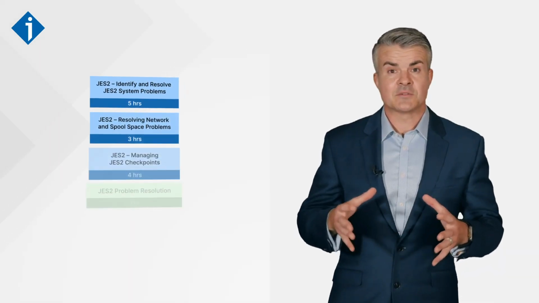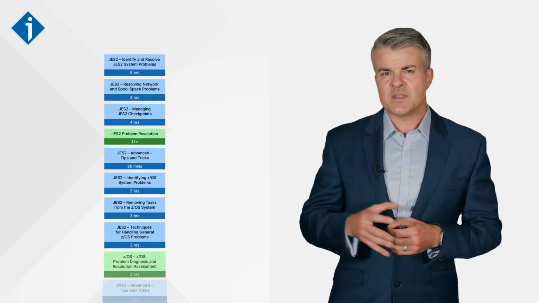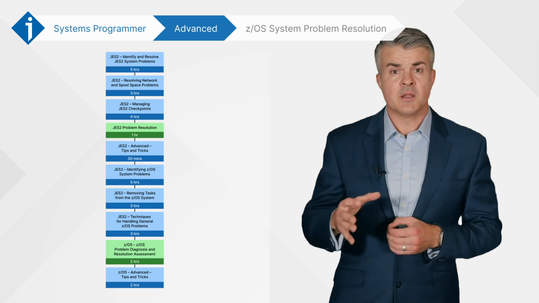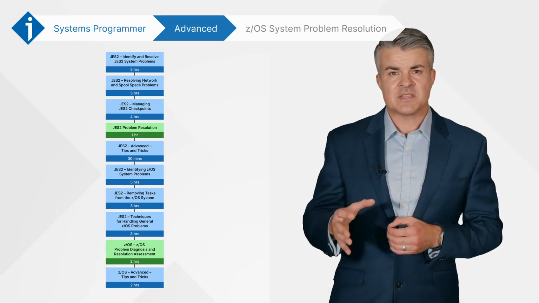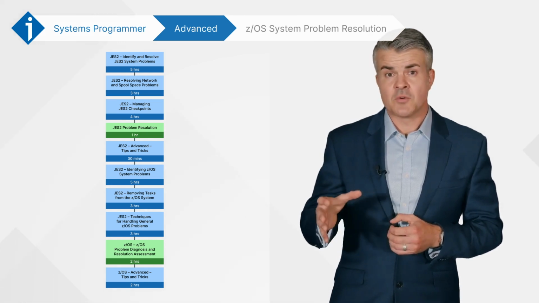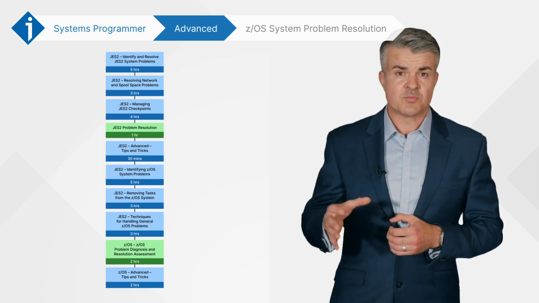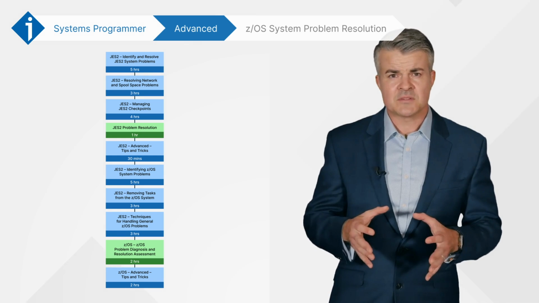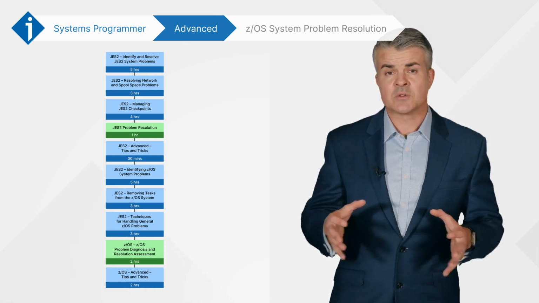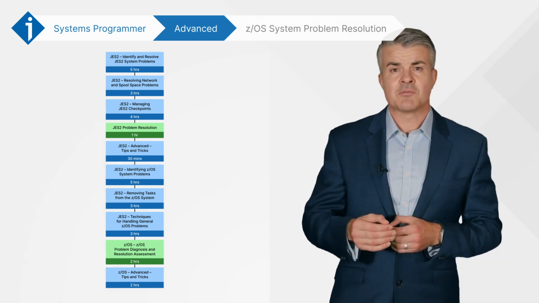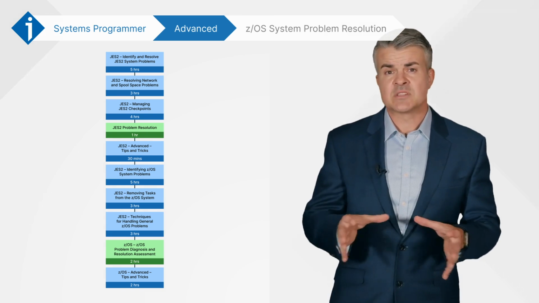If you look at Interskill's job role portfolios, you can see where these JES2 courses fit in. This one is from Interskill's Systems Programmer Learning portfolio, focusing on z/OS system problem resolution. You can see that there are a number of JES2 courses included here, along with a JES2 problem resolution assessment that appears in green. In this portfolio, you can also see several other z/OS e-learning courses, which combined with the JES2 training builds a solid level of skills and knowledge required to identify, analyze, and resolve many mainframe processing problems.